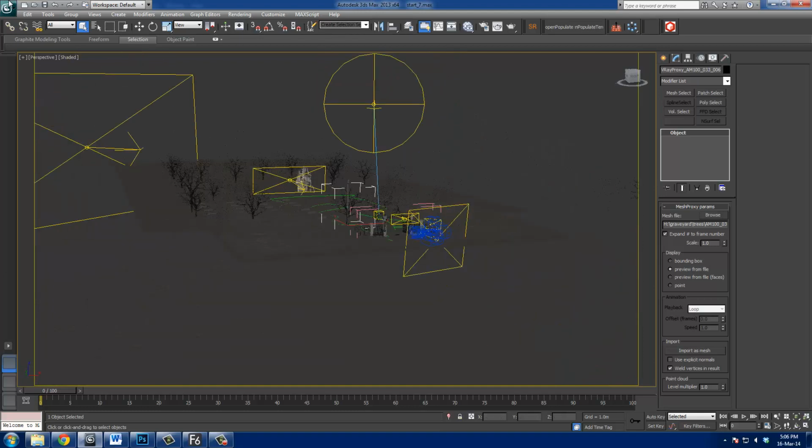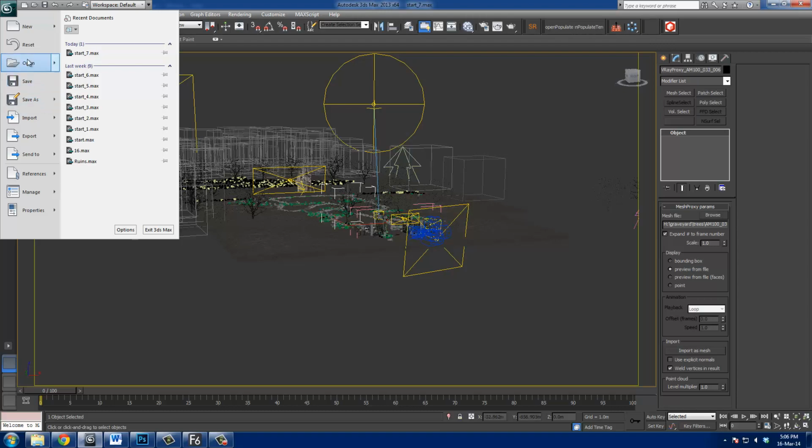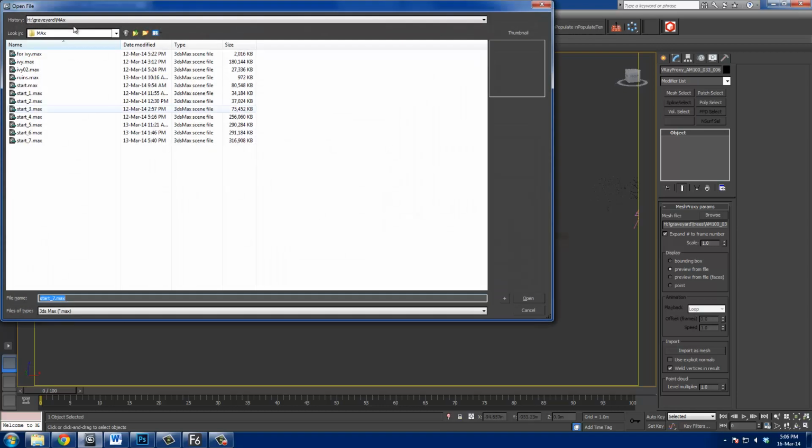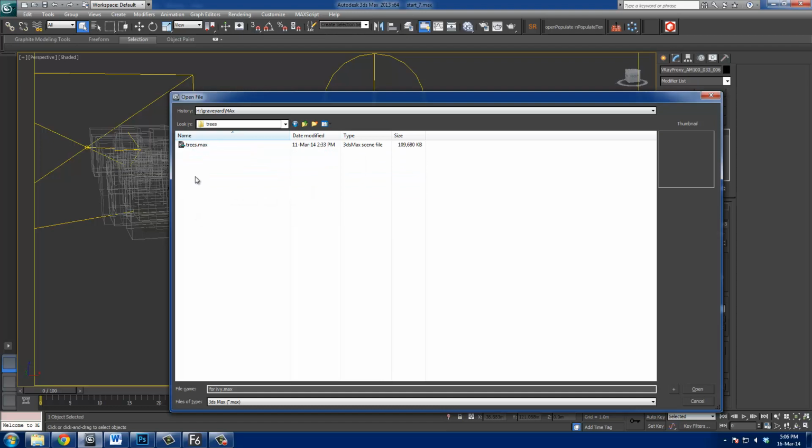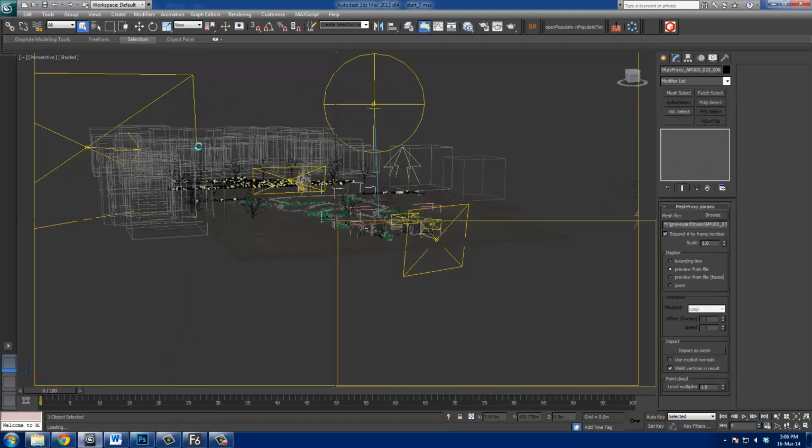So I'll just show you the process. I have the trees separately, in a folder here where I have the trees.